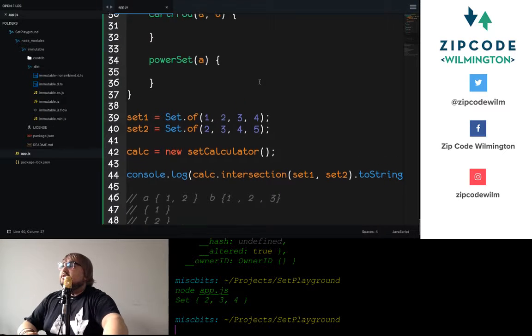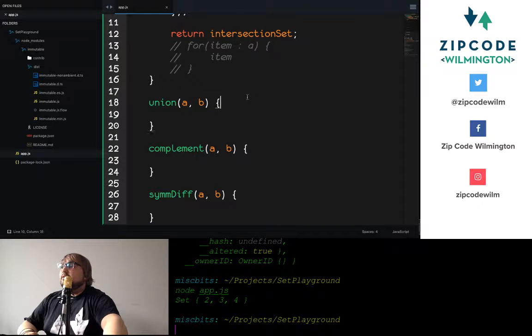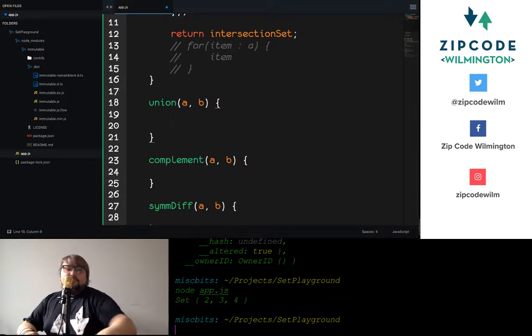Alright, so we got one of these functions down. Let's go on to the next one, the union of A and B. Now, a union, like I described below, is all of the items in B as well as all of the items in A. So what I can do for the union is loop through A and B and then add all of the items to a set that I'll return.